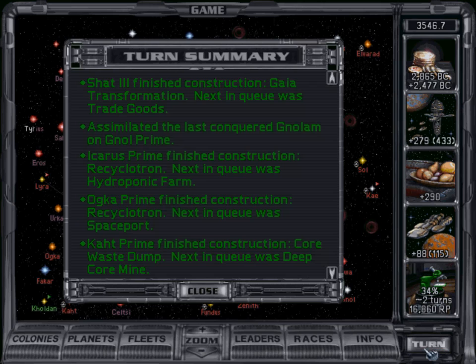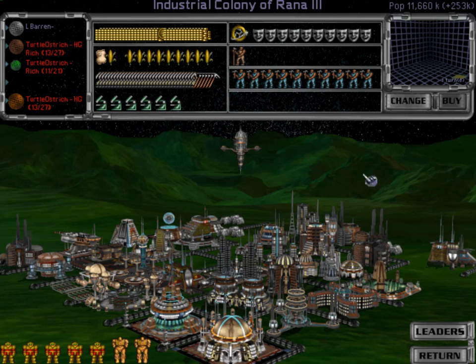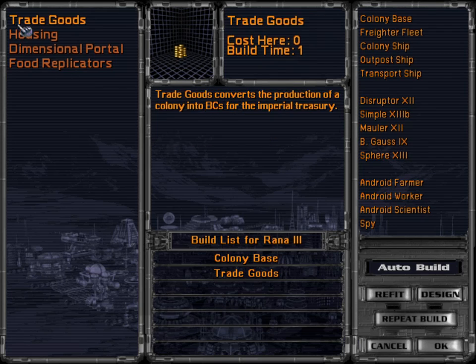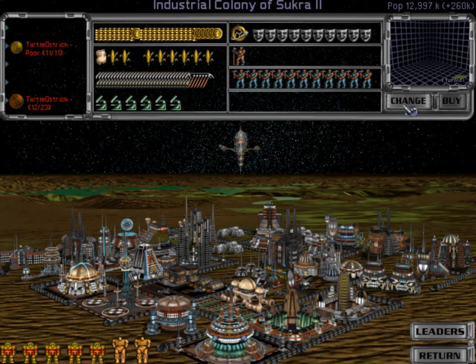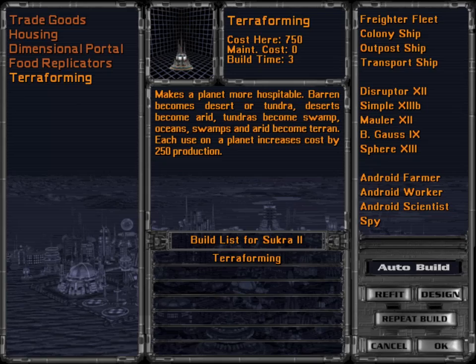Let's wait some more. Similar to the last one, a null prime. Excellent. Okay, run a 3. Finished building that. So let's build ourselves a colony base. And we're done. Cybernet. That's terraform.